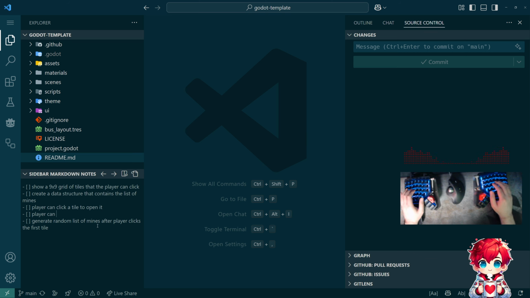Player can right click a tile to flag it. I think this seems like a good place to start, right?